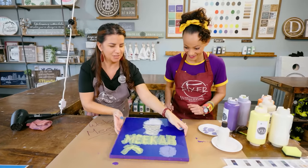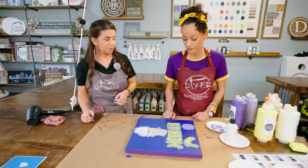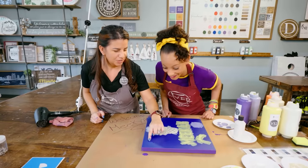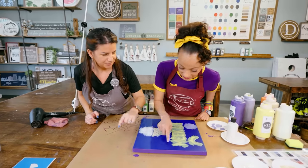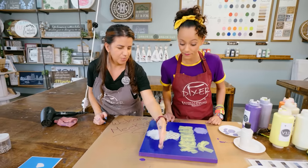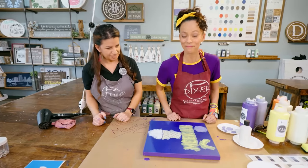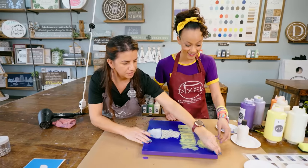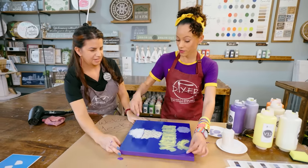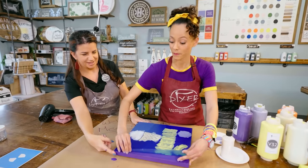So we're gonna turn it this way because we wanna peel the stencil against the grain. Oh, okay. Do you know what wood grain is? You can explain it. Okay. So the wood grain are the lines that you see in the wood. That's right, yeah. So if the lines of the wood are going this way, we want to peel this way. Oh, gotcha, against the grain. Exactly. So you're going to start with one corner and then peel down towards you. Towards this corner? Down towards you. Yes.